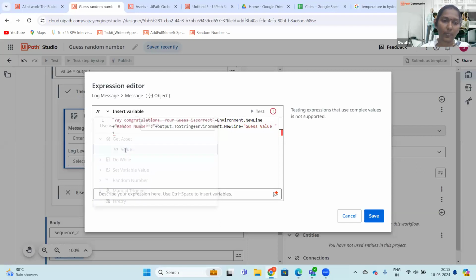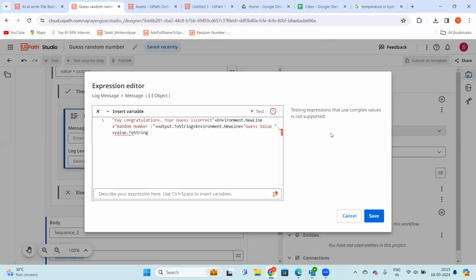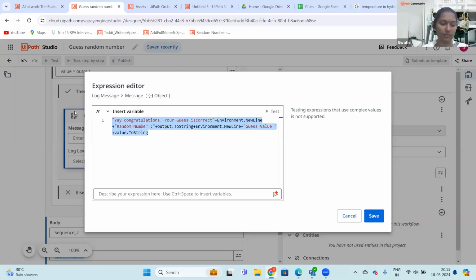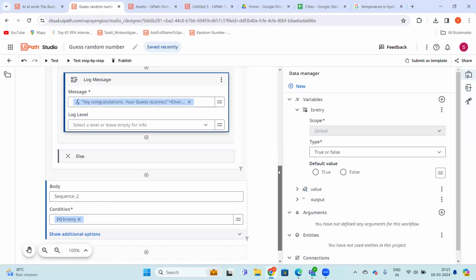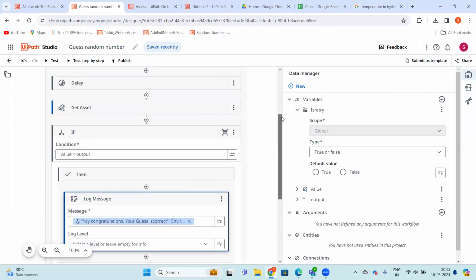Value dot toString. So we are telling all the users or whoever is running this bot that whatever guess you made in the asset, it is correct.